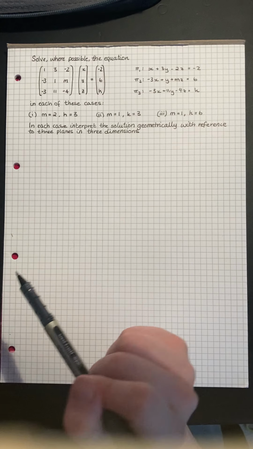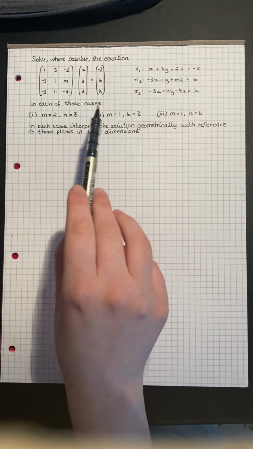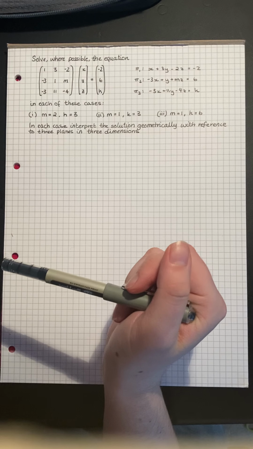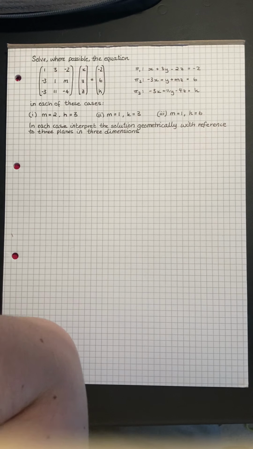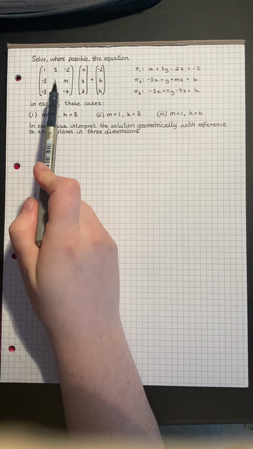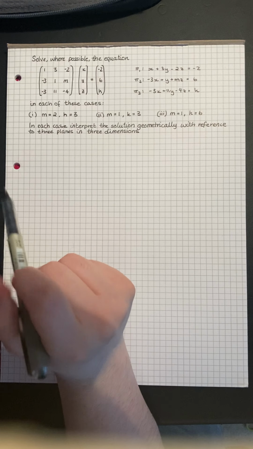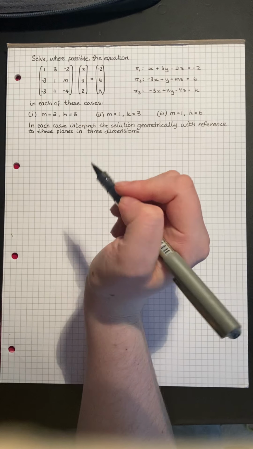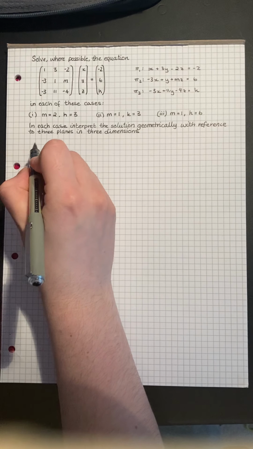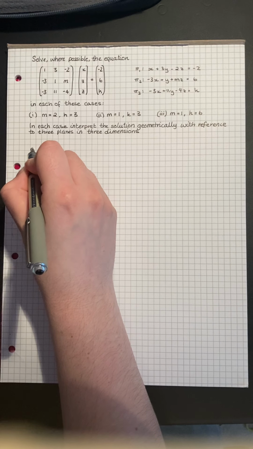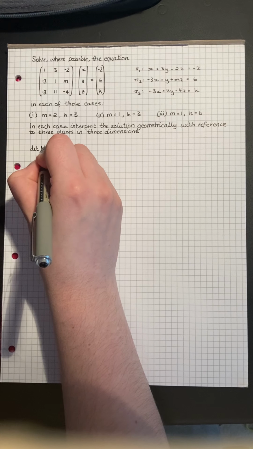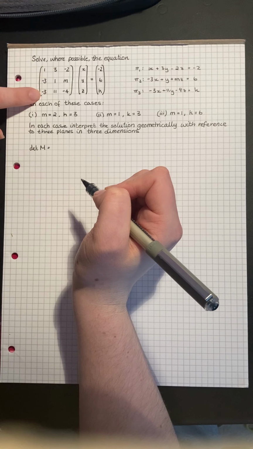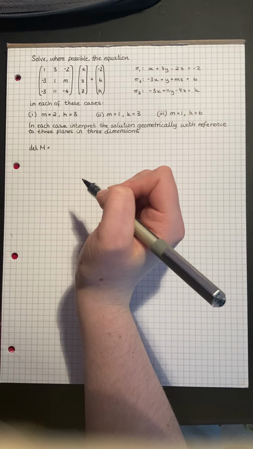So what we can do first here is you could do these one by one, plugging in the values and trying to work them out. But it might actually save a bit of time to work out the determinant of this matrix algebraically first, so that you can see what patterns there are. So if we say that that's M, capital M, then the determinant of that large matrix is, I'm going to do it by the first column because it doesn't look like any of them are going to be especially easy.